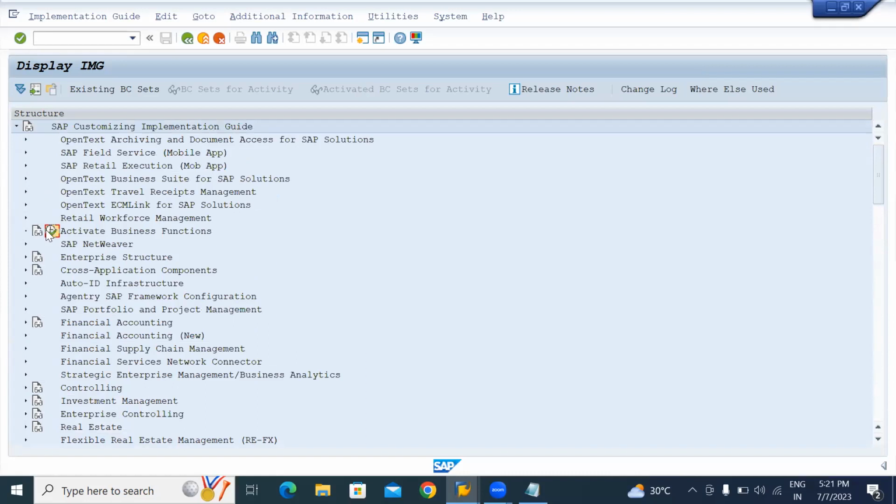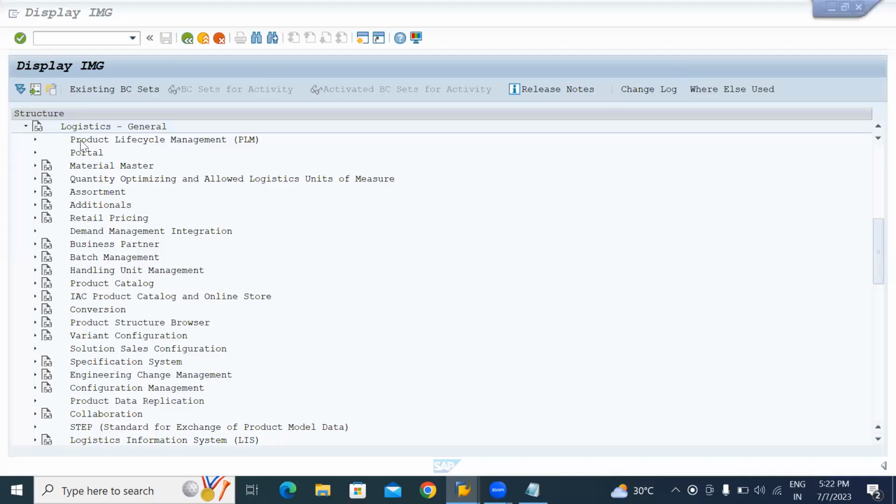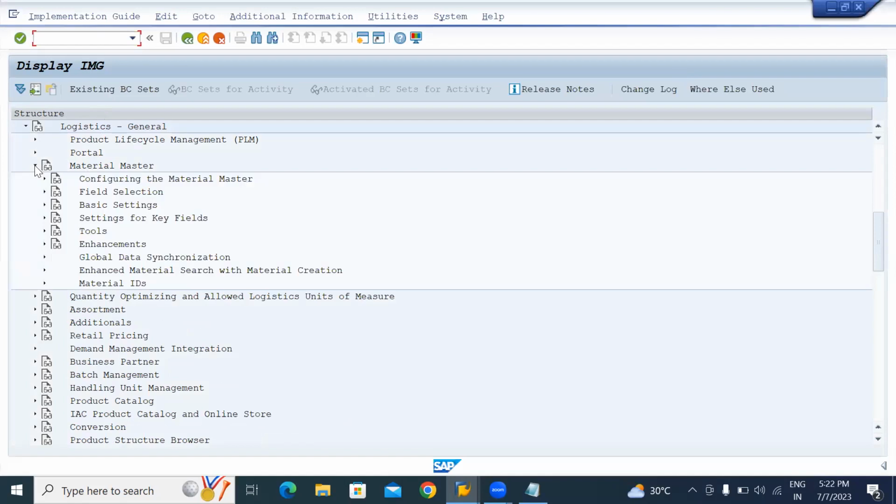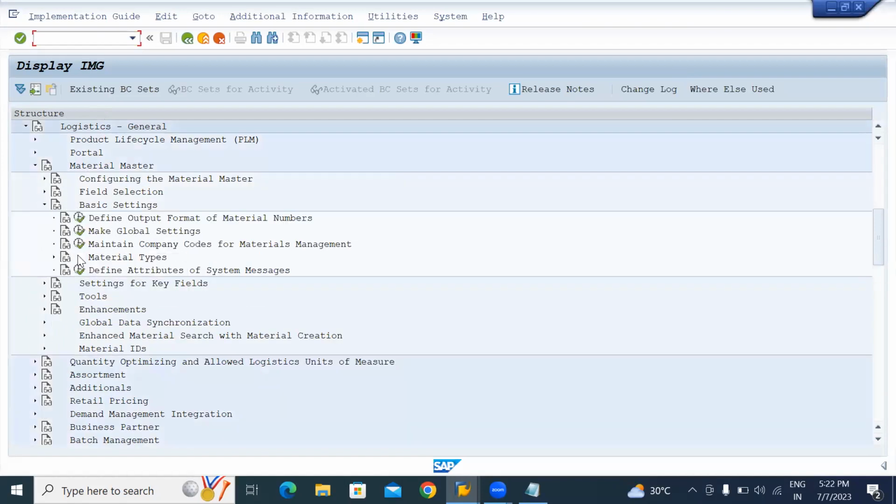First, we will click the SAP reference IMG, right? Then which path we have covered for the material master: logistics general, then material master. Then in basic settings, what we did over here, material types we have defined, right?